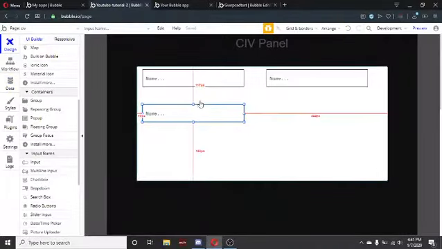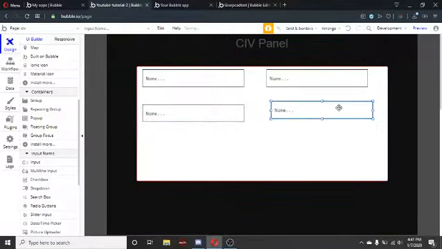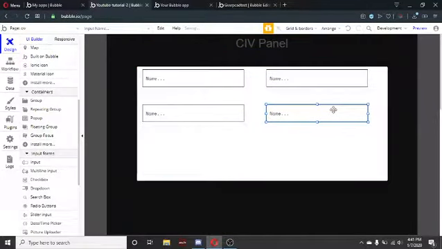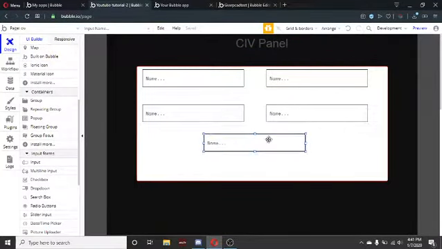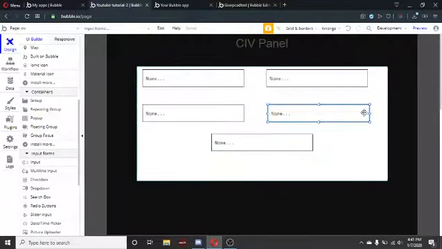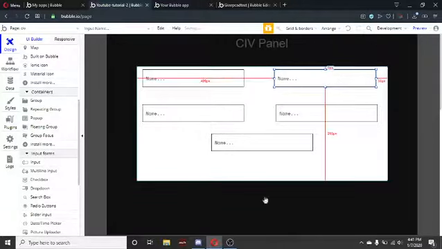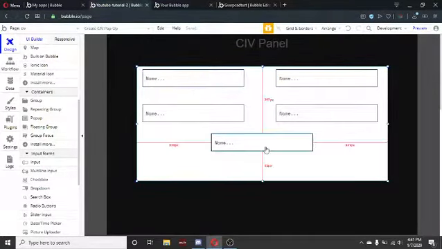So name, address, date of birth, height, and weight, which I'm just going to make kind of centered. So let me scoot all this over to where it looks kind of good. So there we go, and that doesn't look bad.